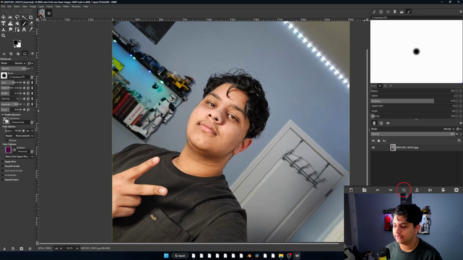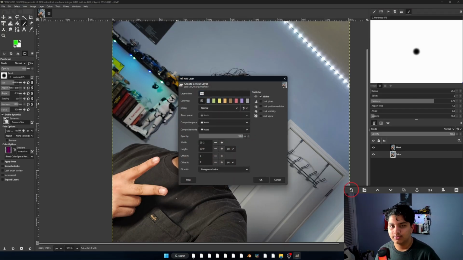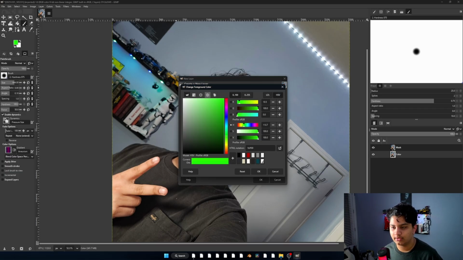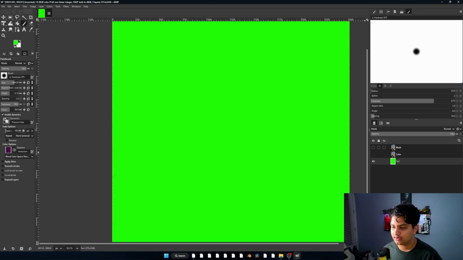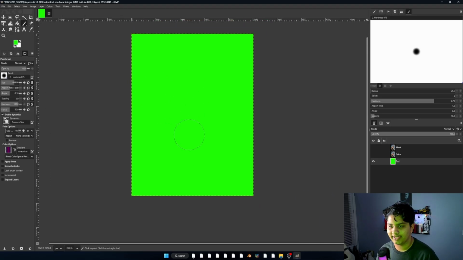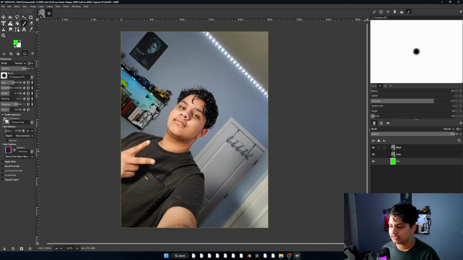So first off, let's duplicate this layer, and we'll call this one mask. And this other one can be called color. Now we just need to make another layer. We'll call this one test, and we can unhide this layer so we can see if there's any places left for us to mask. Change this to foreground color, and you can change this to whatever color. I'm going to choose bright green so it's easy to see. Press OK, and put that underneath there. As you can see, it's just a really bright green layer. Alright, so let's unhide these again.